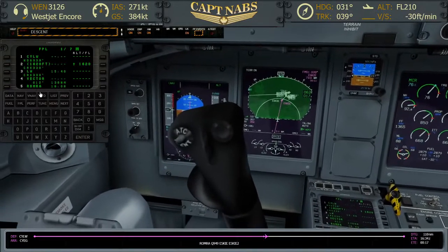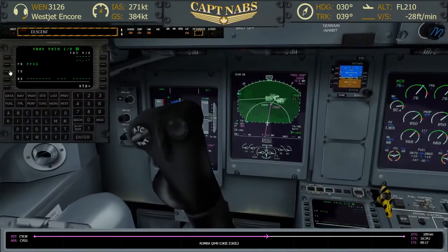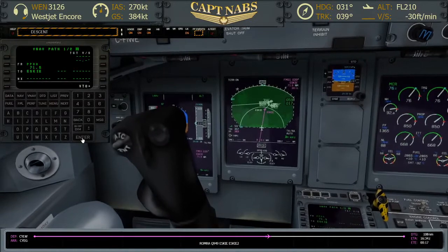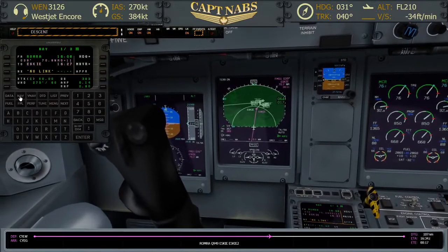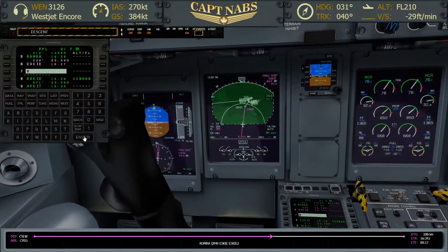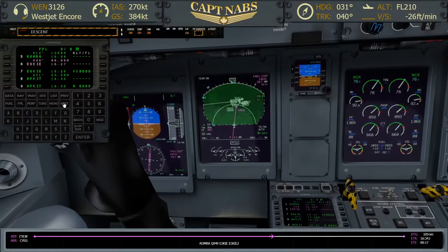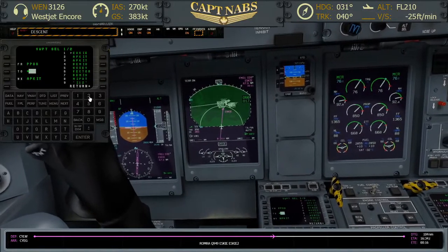We've got the speeds, we've got the FMS programmed, and again, let's check what the crossing restrictions are here on the arrival. So SQ at or below 1900, and then AppKit at 8000 is the target. So let's go ahead and set up the VNav for AppKit. No, it doesn't want to take it for some reason. AppKit. What if I take the other AppKit, number 4? Why does it not want to take my... Oh, does it not know I'm on this? Oh, that's why. For some reason, it ends at ESCI. Shouldn't have a double ESCI in there. Let's just delete that one as well. There we go. So now it should be able to find the VNav now that it knows when we're going to get to AppKit.